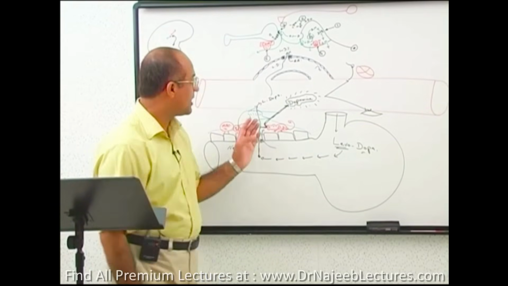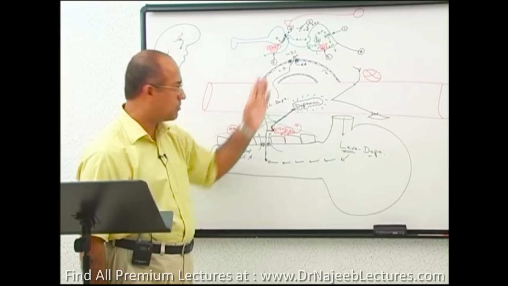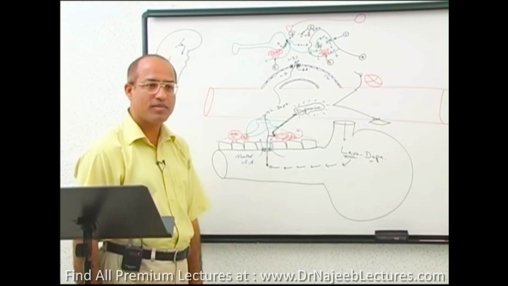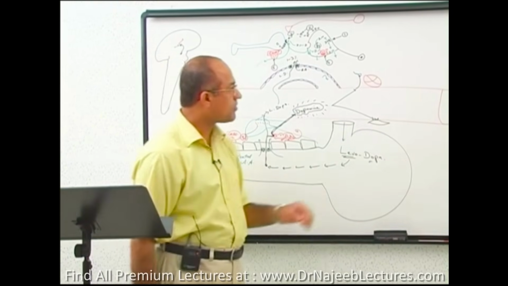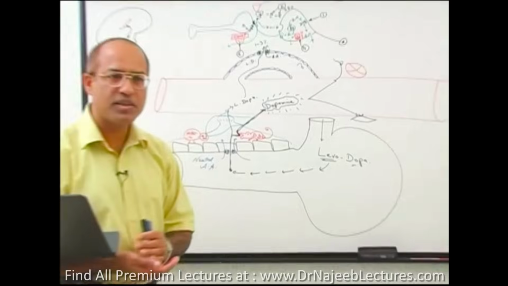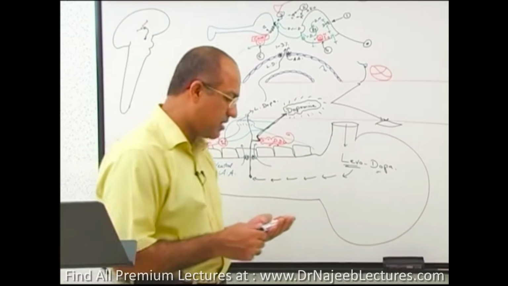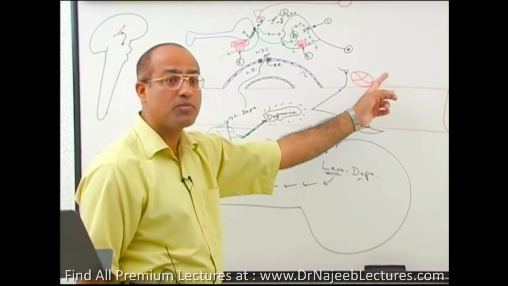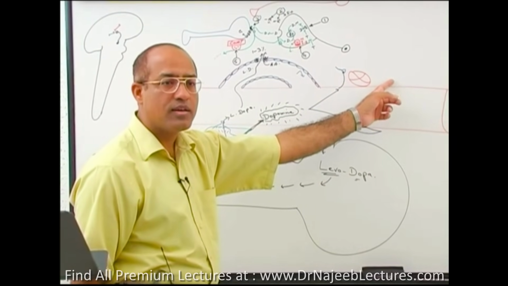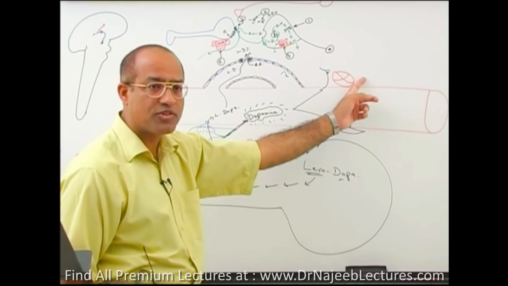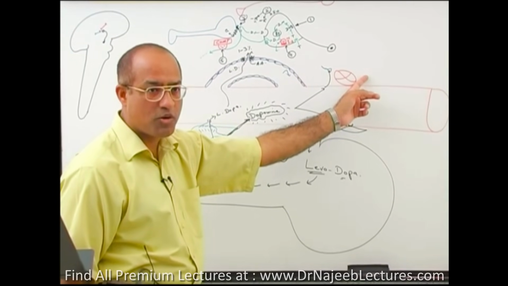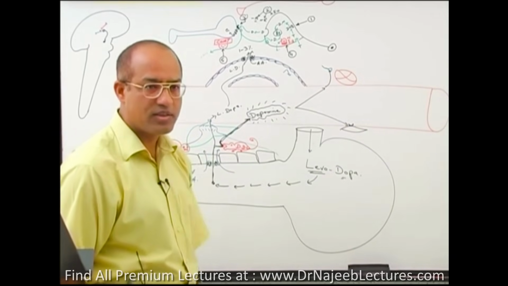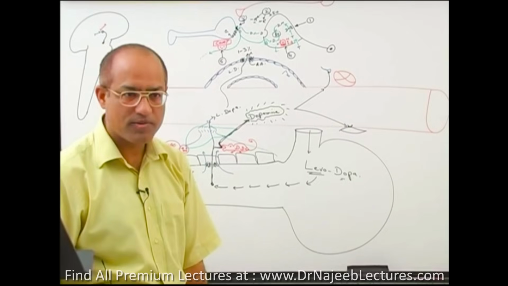Now look at it. Less drug is available for the real effect, and more drug is being converted into a form which gives side effects. This is a big problem. Number one, it produces cardiac arrhythmias. What type of cardiac arrhythmias? Any type. It may produce sinus tachycardia, atrial tachycardias, atrial fibrillations, extrasystole. Depending upon how much dopamine is there, it may produce more and more dangerous types of tachyarrhythmias. Am I clear?